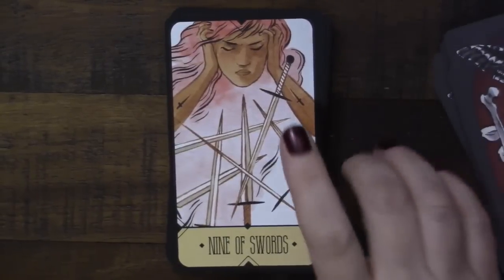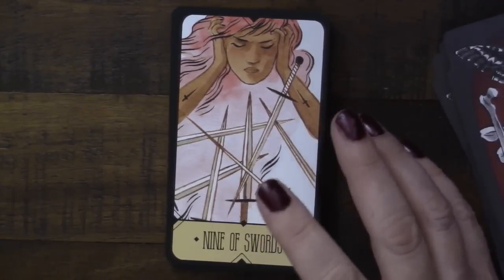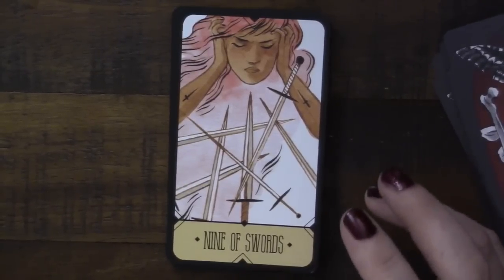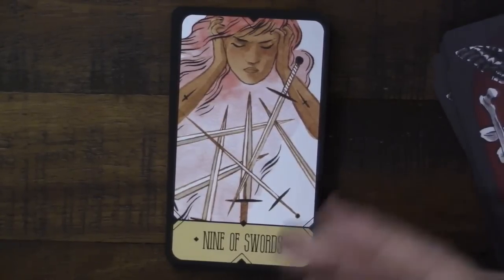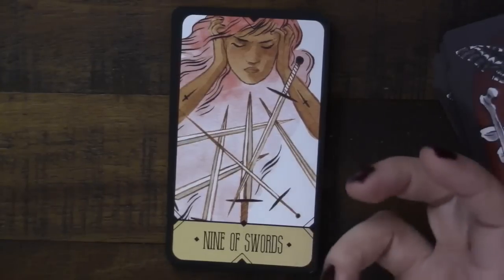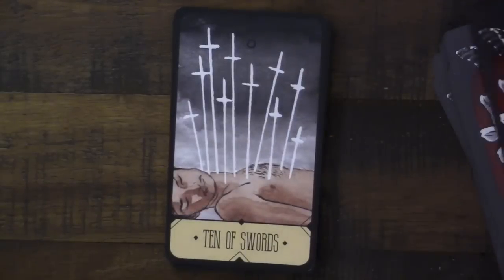I also really like this Nine of Swords because, yes, she doesn't look like she's having a nightmare. She looks like she's overwhelmed by mental energy, which is very often for me what the nine is. It's just a lot of mental energy, and you can use that to your good, but it can also be very overwhelming, and so needing to kind of rein it in a little bit. I think that's really nice.